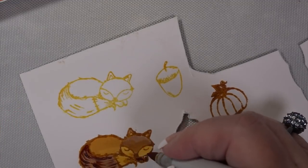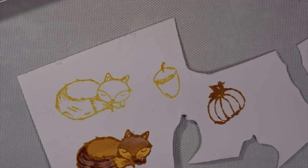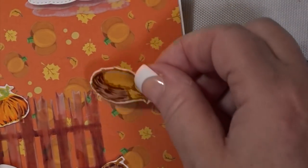And whether you do the inside or you don't, I think it's a nice feature. I was going to say it would be nice as a package, you know, to have 6 cards. Even if you don't put anything on the inside, just to open it up and have happy birthday or, you know, fall sentiment for the fall, whatever it is, it's a nice change up to do smaller A2 size cards.